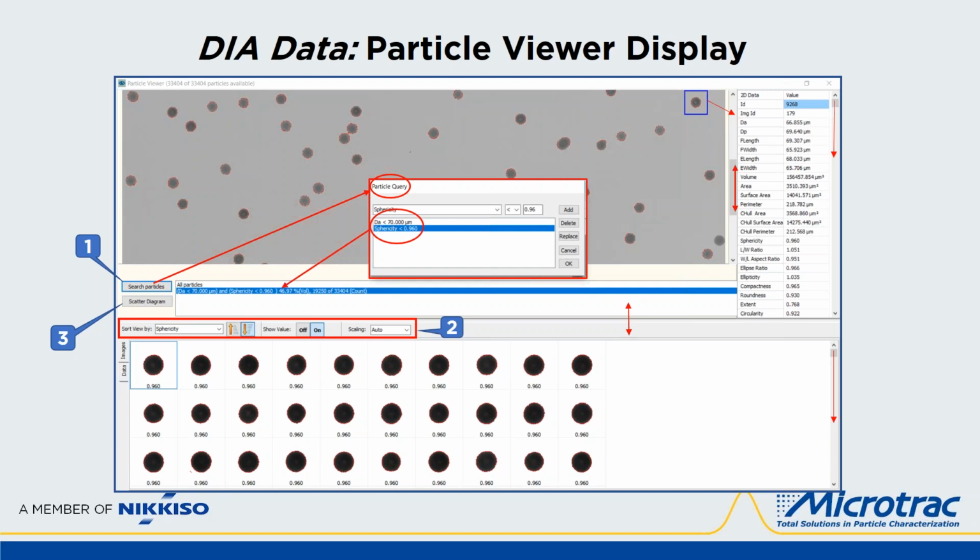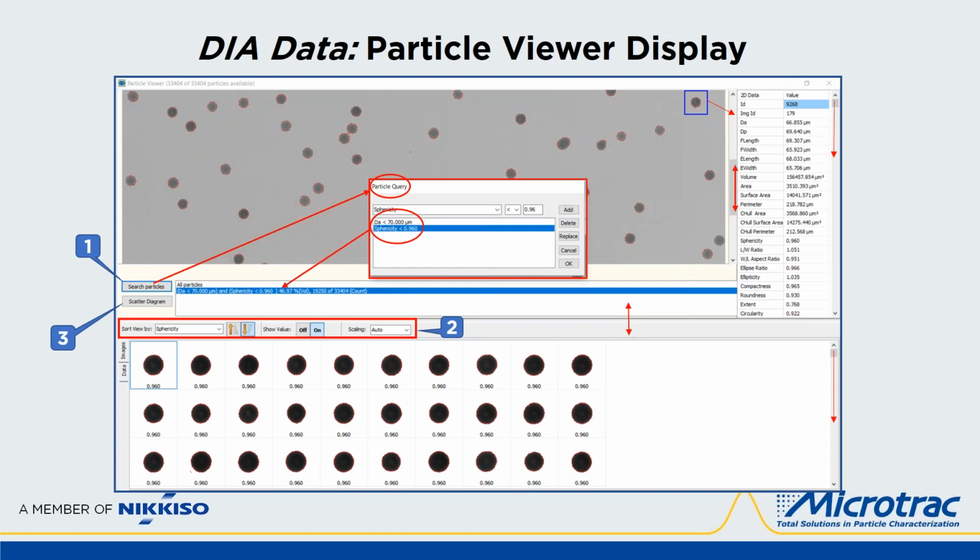Selection of the Search Particles box, callout 1, opens the particle query window shown overlaying the frame. A search for images less than 70 microns in area equivalent diameter, DA, and less than a sphericity of 0.96 has been created and is listed to the right of the Search Particles selection box, highlighted in blue.